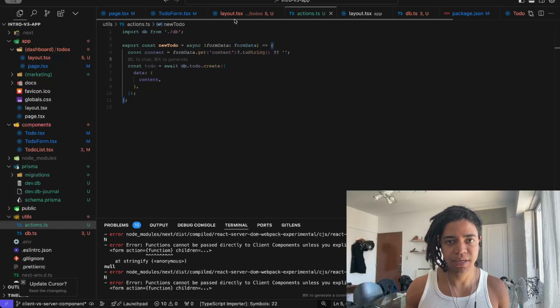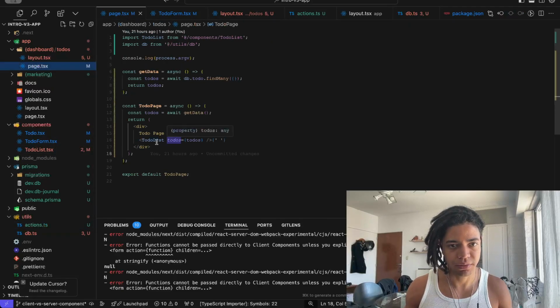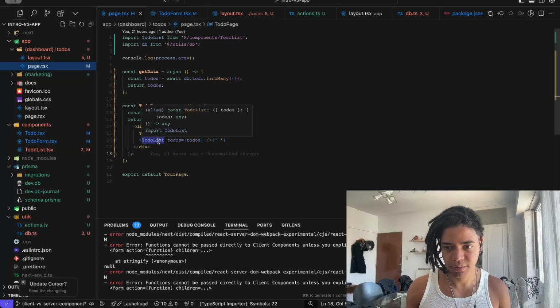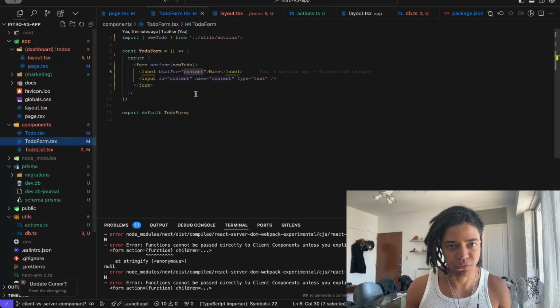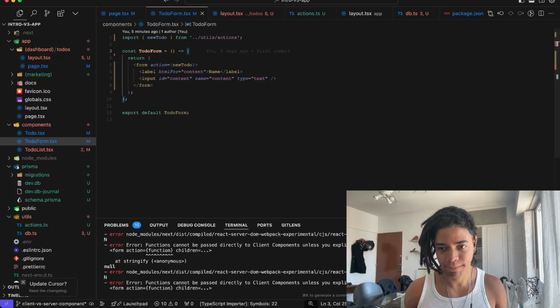So it means that on our server components here, especially on our to-do form, we need to tell it, hey, these actions are on the server.